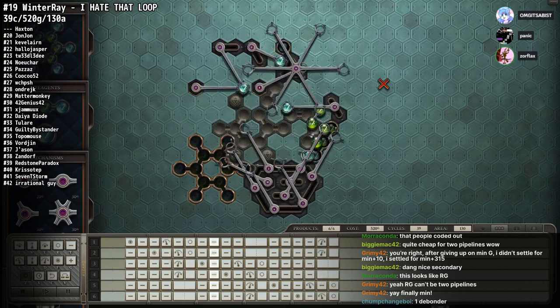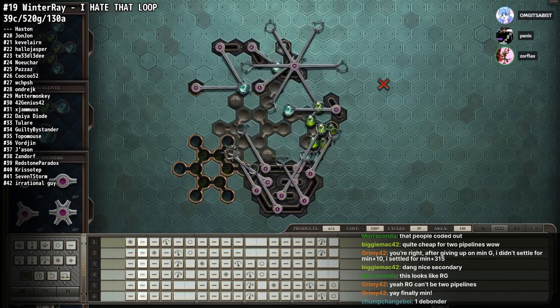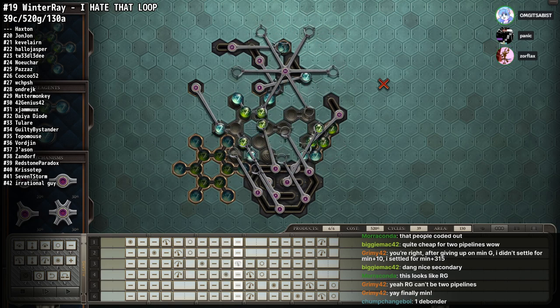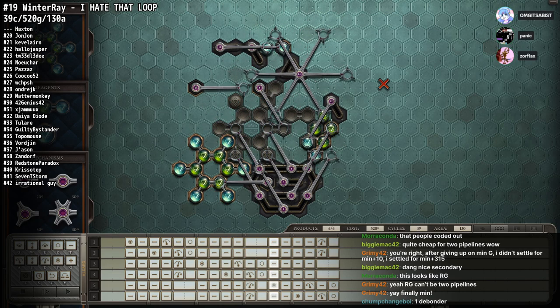Also, we're only starting at 520G. That's lower than I was expecting, having not done the puzzle myself. Probably because all of them are single pipelines. Yeah.